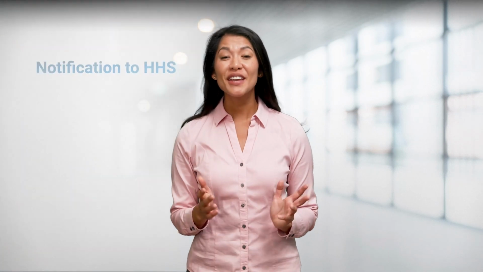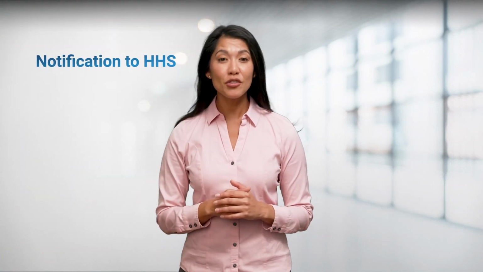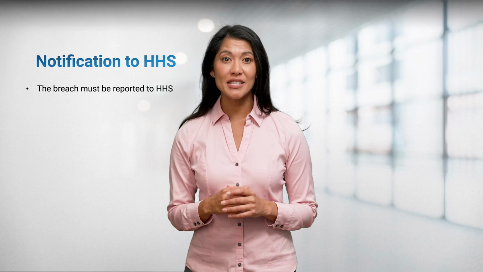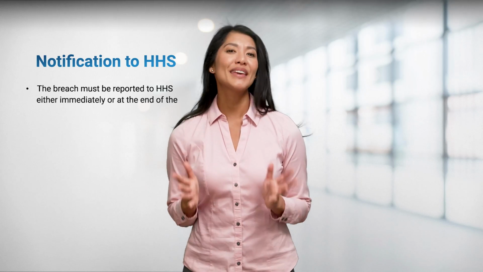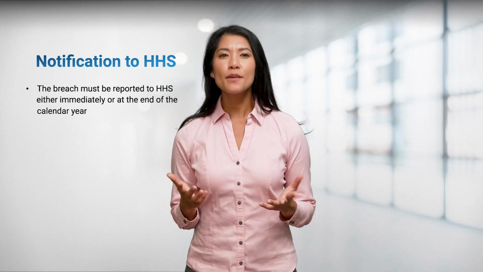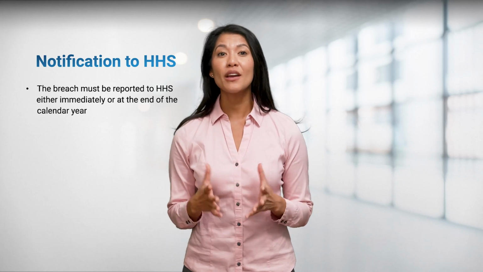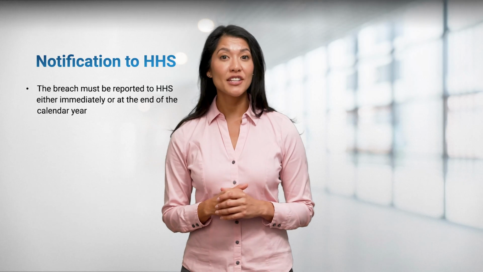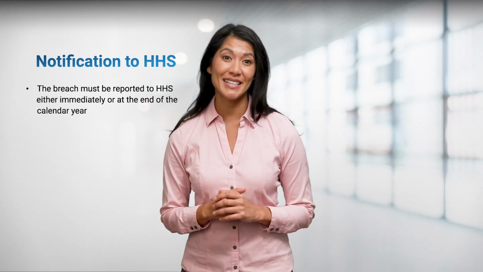4. Notification to HHS is also required. Depending on the number of individuals affected, the breach must be reported to HHS, either immediately or at the end of the calendar year. An exception to this is for breaches affecting 500 or more individuals. These must be reported to HHS and the media within 60 days.